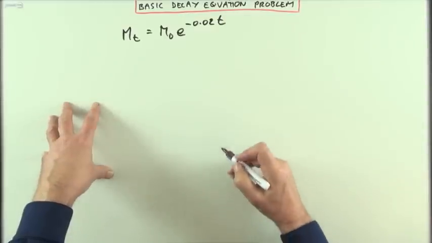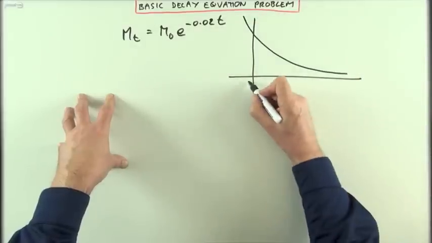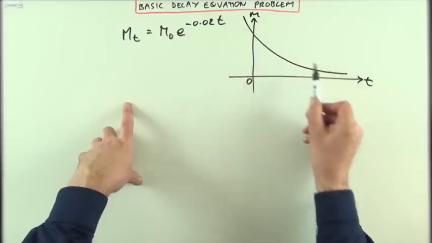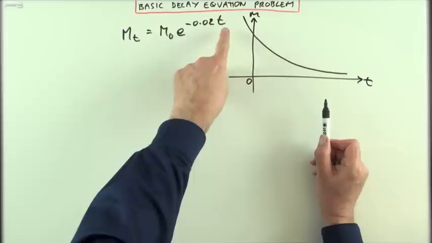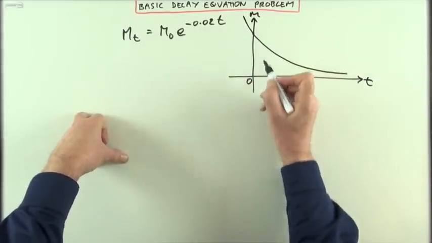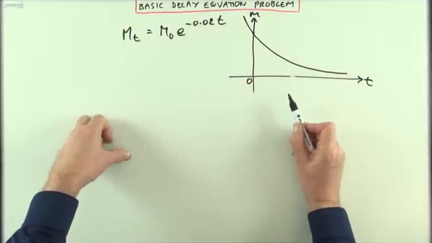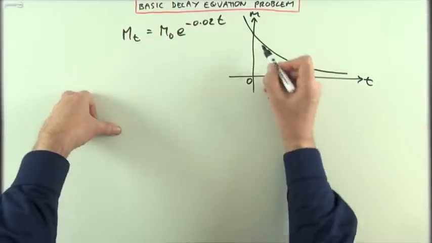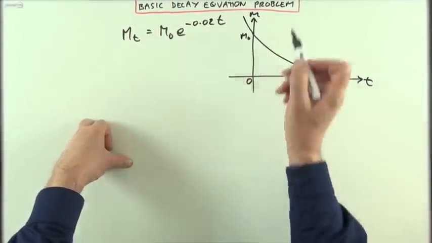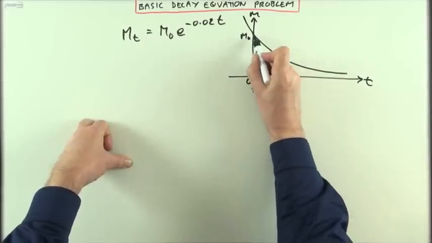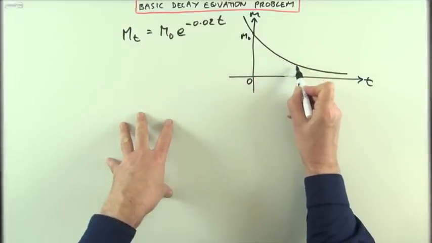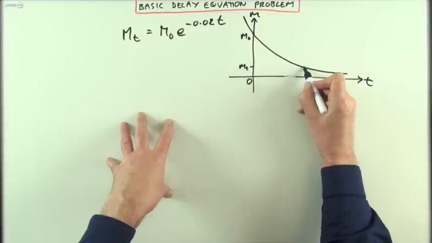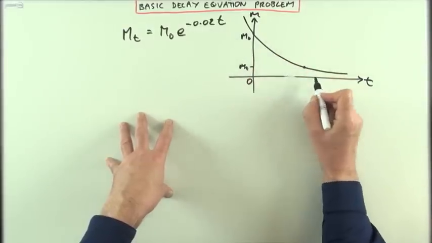Putting it into a graph, it would look like this. The first part would be, notice it isn't y and x, it's m and t. This point here, which would normally be at 1 on an exponential graph, would be at 1 just for the exponential part of it, but it's been multiplied by m0. So that represents the initial value of the mass. And then as time progresses, the mass falls. And in this question, you have to find how long it takes for it to fall to a certain value. This value, I'll call it mt, you have to say how long would it take until it drops to, gets to here? What would be that time that it would take to get to this value?